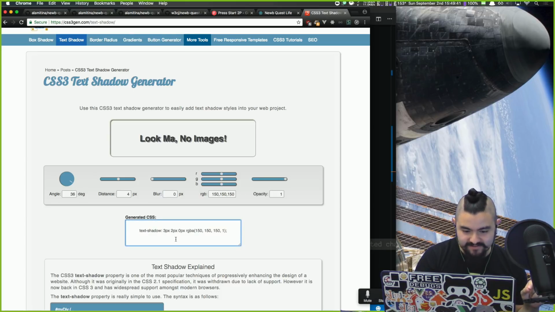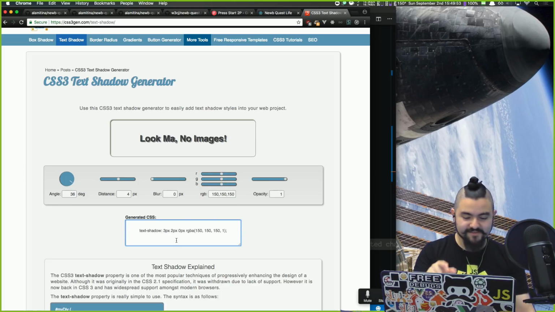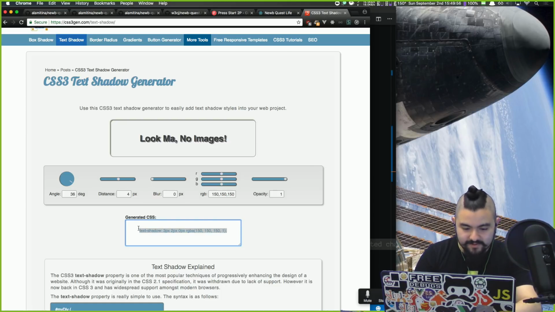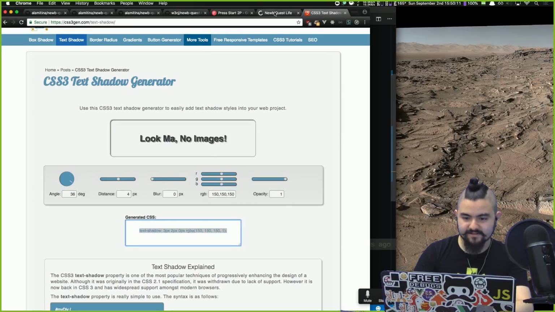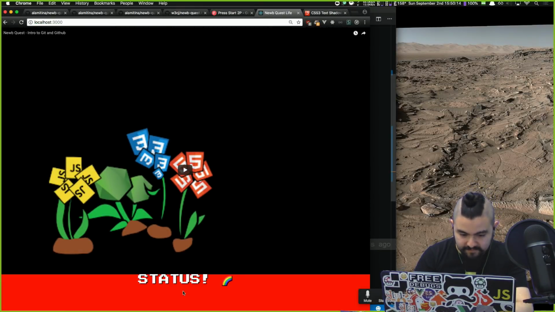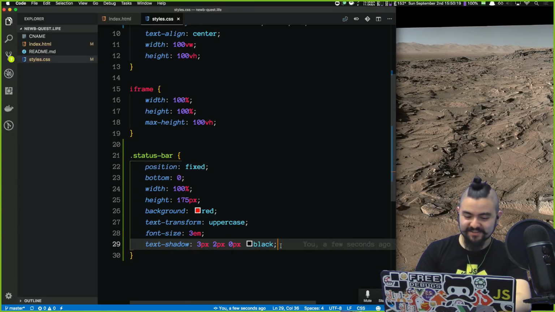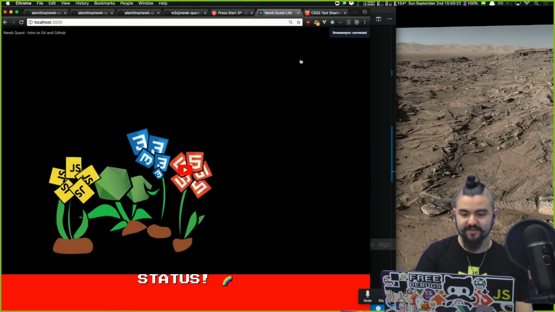Where's the angle in degrees coming from? It's not even there. Oh well. Oliver is mentioning you have the x offset, the y offset, and then the blur. Okay. I think that might actually be the default angle, so it's not going to do anything for 0 pixels. Okay. And the color we want is, that's opacity, isn't it? We want just black. Oh, no, sorry, a black text shadow. Awesome. So that's the basic style there.